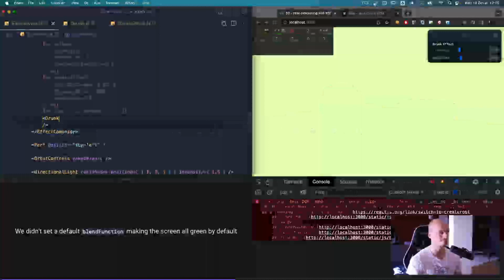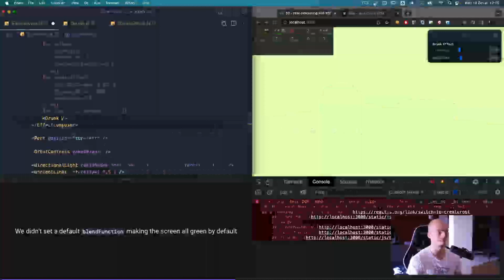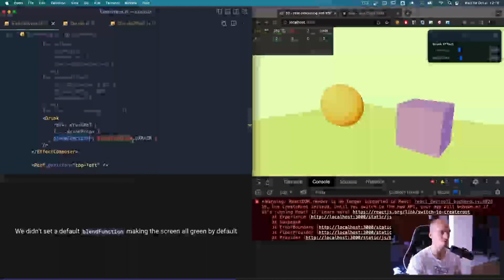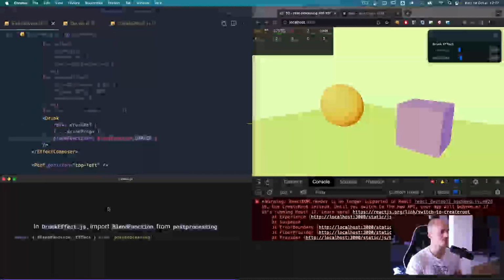They are just trying to implement it, and it looks bad because they don't provide a default blend function that will make it look good. So we need to fix that, and we're going to fix that quite easily. We're going to set the default blend function to darken, so that by default, without adding the blend function or anything else, it will look good.